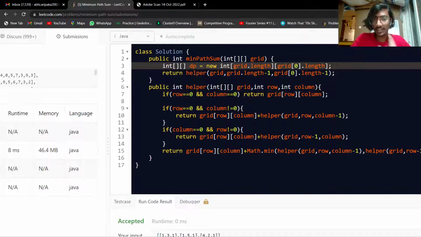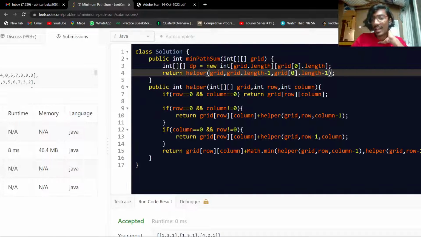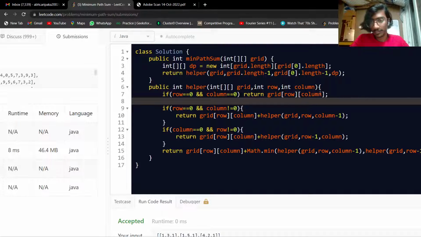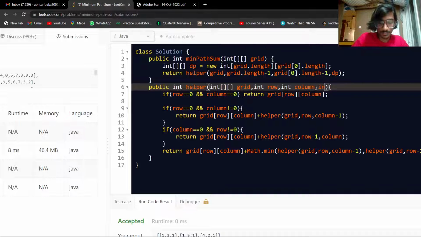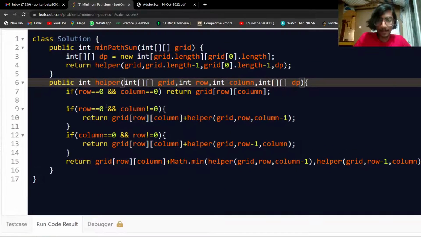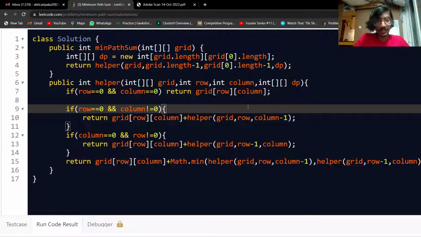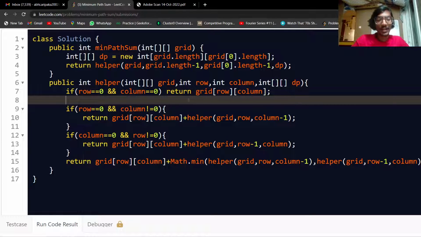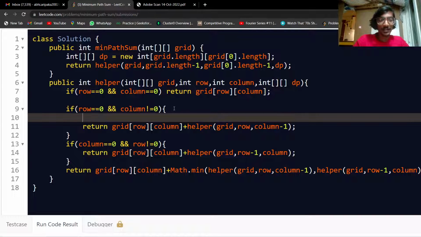These are the DP. In the DP array, we're going to store all the subproblems. Now I'll just pass it as an argument here. Now I would write it here too. DP values. Let me zoom in. Yeah. So now we have the DP value as an argument, and we return the row and the column values here. And now here our DP memoization starts.